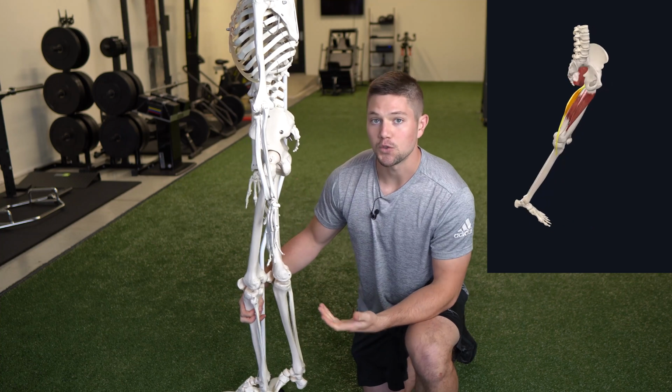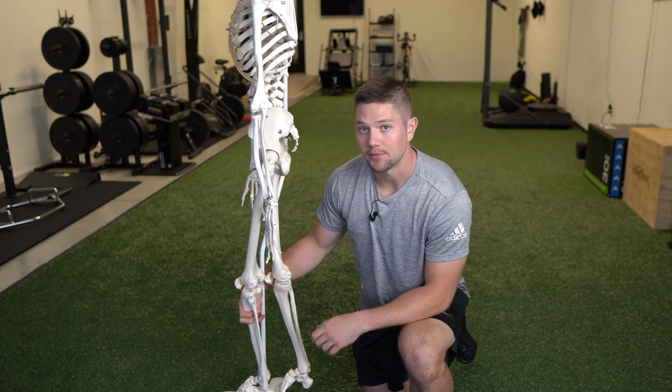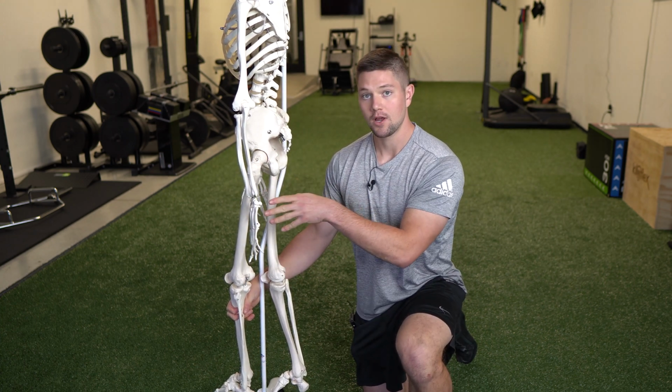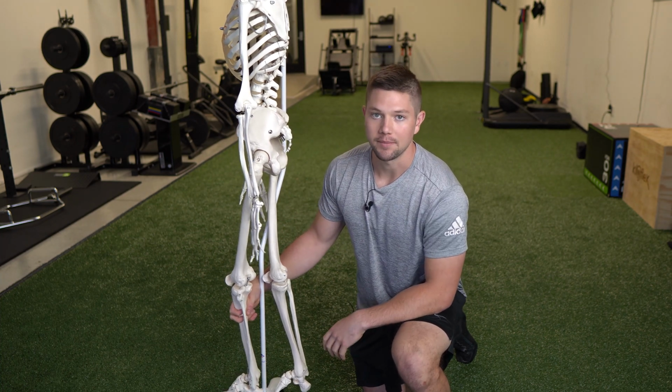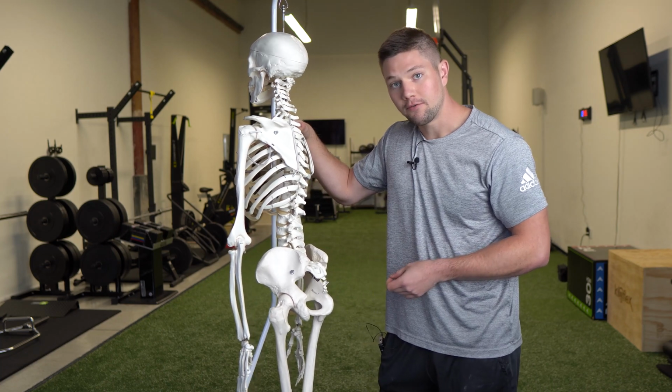And it's not like the glutes wouldn't be working in that circumstance. Everything is going to be contributing to some degree, but depending on the position of these bones and joints, we're going to have relatively more or less contribution of those primary hip extensors. This is what we can refer to as a substitution for hip extension.